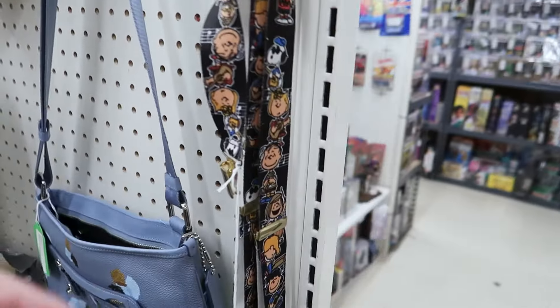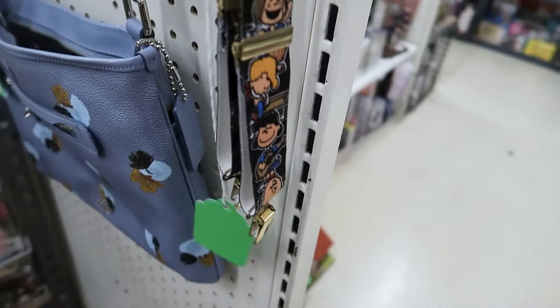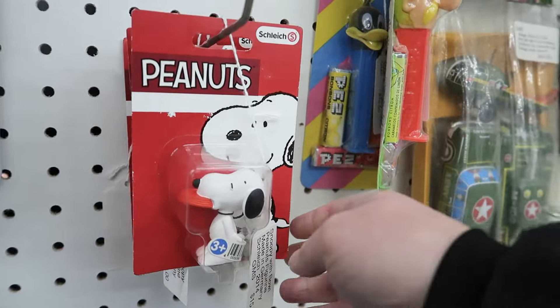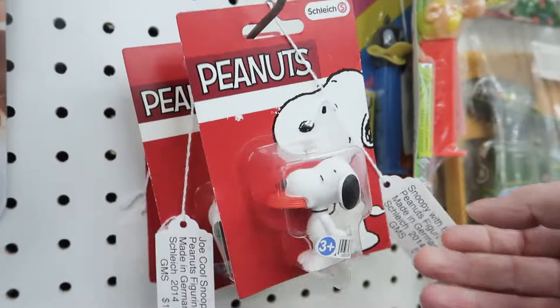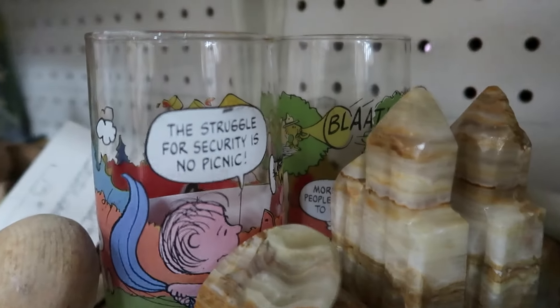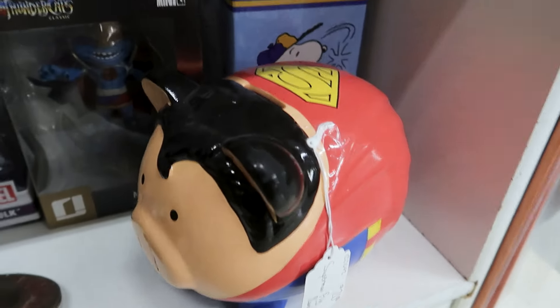Next I spy this set of suspenders. I couldn't find any licensing information on these so I'm not sure if they're licensed — let me know in the comments. Next we have some Schley PVCs, hopefully that's how that's pronounced. And of course we're starting in with the Camp Snoopy glasses — you find these at just about every antique mall.